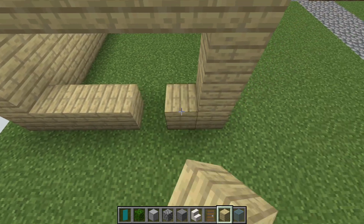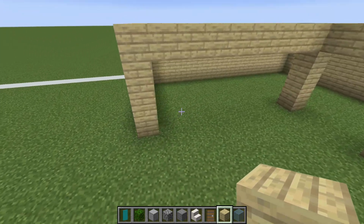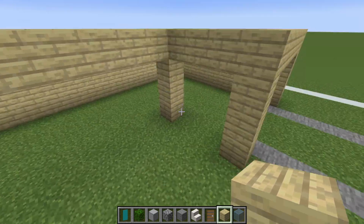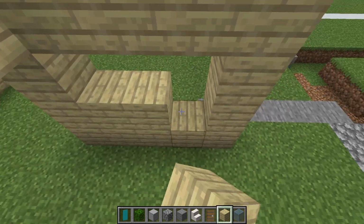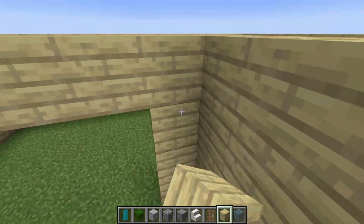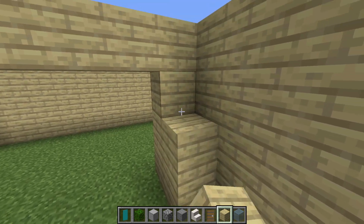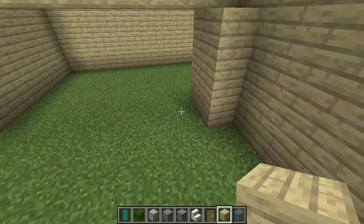This left side. We can then add a door. Oh, we can fill this part in here as well, but there's actually a door here to the left. So we want to add a row of birch planks here, just extending left from this corner. Extend these birch planks forwards here.